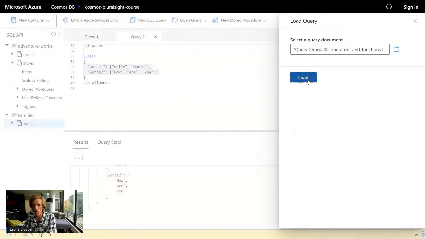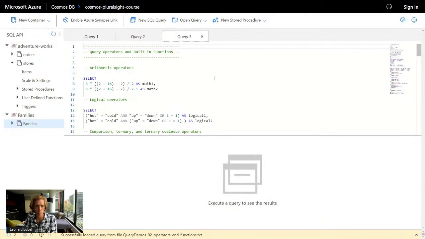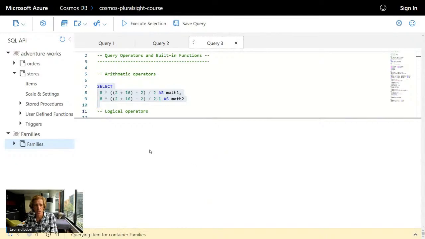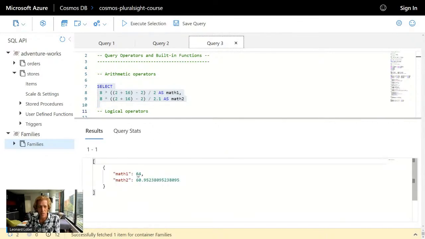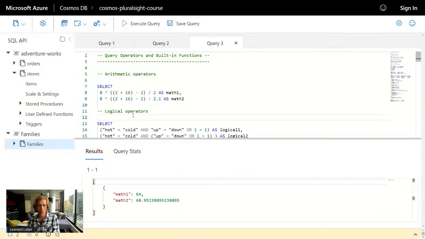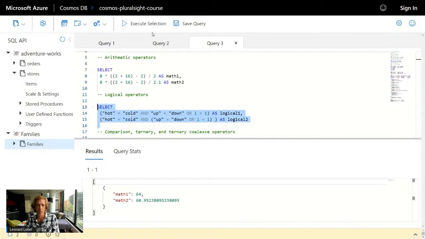And these scalar expressions are also a very handy way to get familiar with all the operators and functions. So here's some basic math functions. And you can see from the result that because our first expression has only integers, the result is an integer. And because our second expression had a decimal, the result is a decimal. And all of your basic arithmetic functions, as you would expect, right? Logical. These are all really simple, true and false, because I'm using parentheses to override, this always being true. And so the second expression is false.